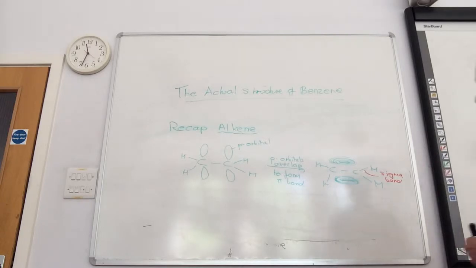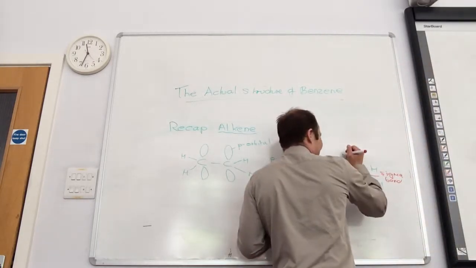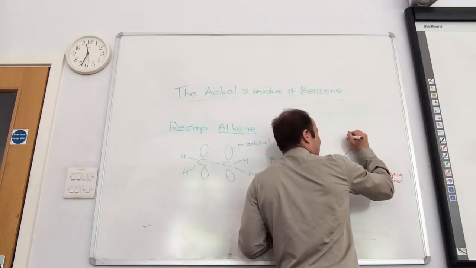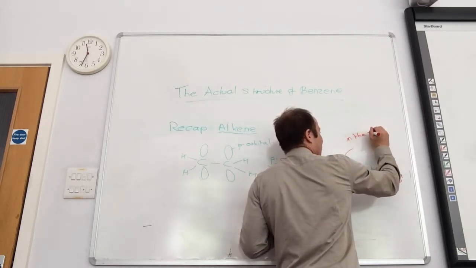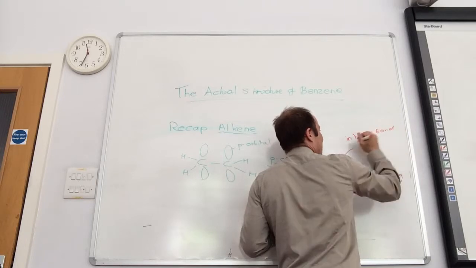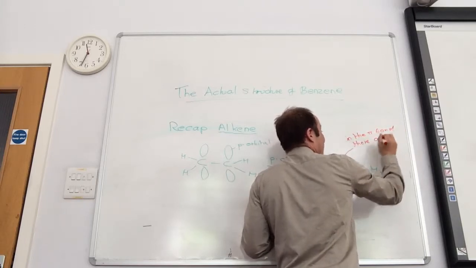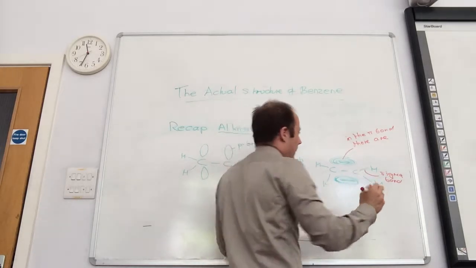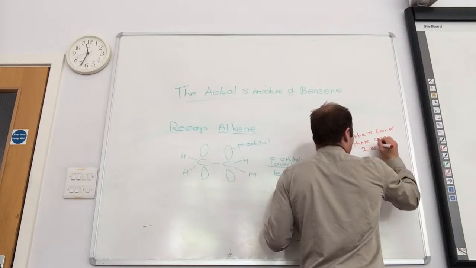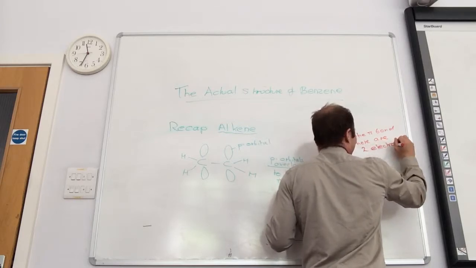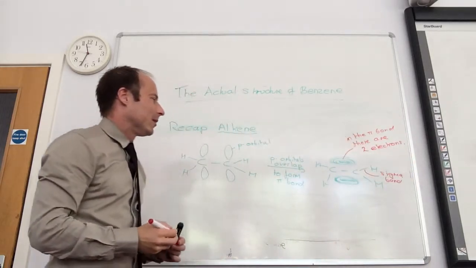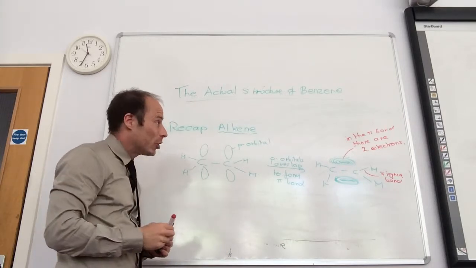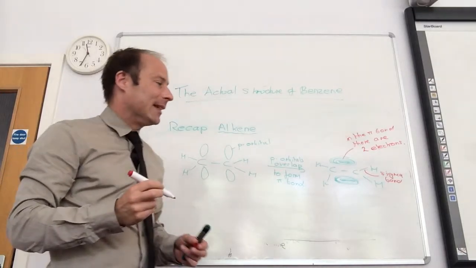Just before we do, how many electrons are in this pi bond in total? In the pi bond there? All bonds have two electrons. So in that one bond there were two electrons in that pi bond, so let's try and do benzene now.